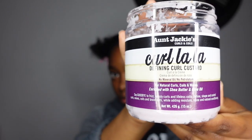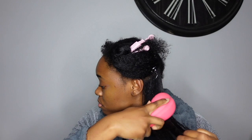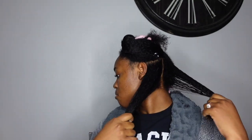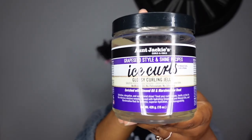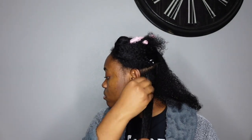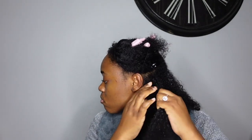Then I'm going in with Curl La La, the curl custard. And then on top of that, you'll see me apply the Ice Curls, which is the gel by Auntie Jackie's, all from the same line, the grapeseed line, I believe. And that gives it a nice hold. I don't apply too much. I take a little bit and just apply that throughout the whole braid.